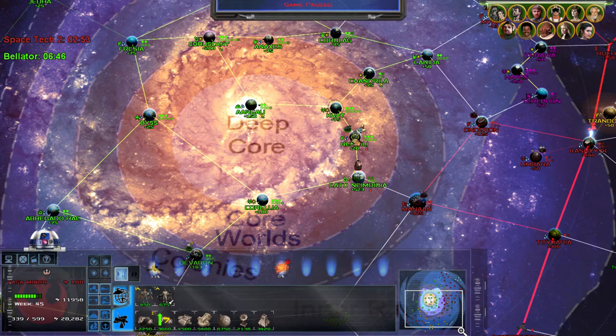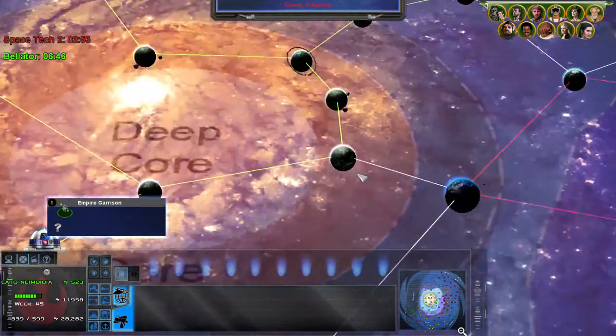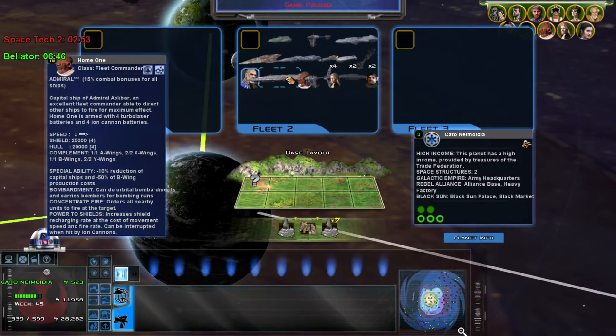Now I can hit this space. I can hit these space units. Maybe I do have home one. I feel like I can hit these space units.